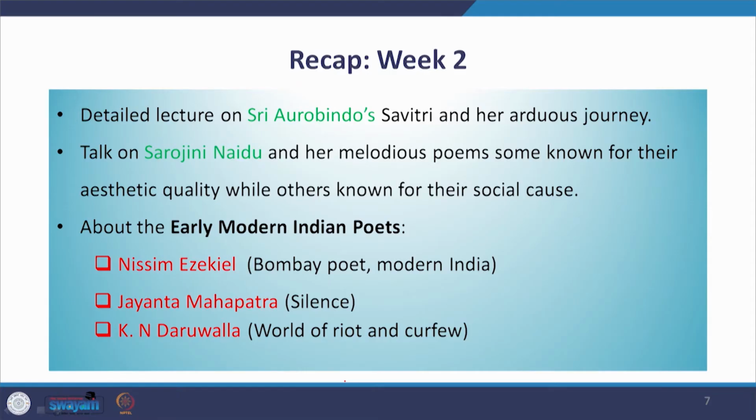And then we switched over to the modern Indian poets, because we have already noted that our Indian English poets were not soaked only in the early phases, rather they were also inspired by modernity. The first to name was Nissim Ezekiel, along with some other poets who created a Mumbai circle of poets, and how they deliberated upon and delineated the picture of modern India. You might well be aware that we also talked about Jayanta Mahapatra, who provided us with a landscape of regional literature, where the past becomes an inspiration to the poet, where the silence also speaks like words, where the silence has meaning.